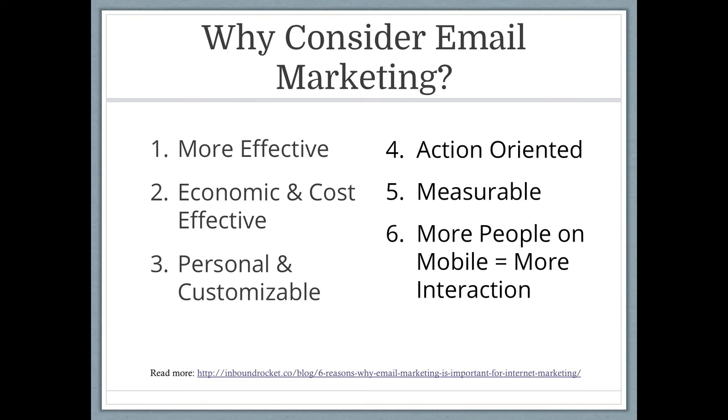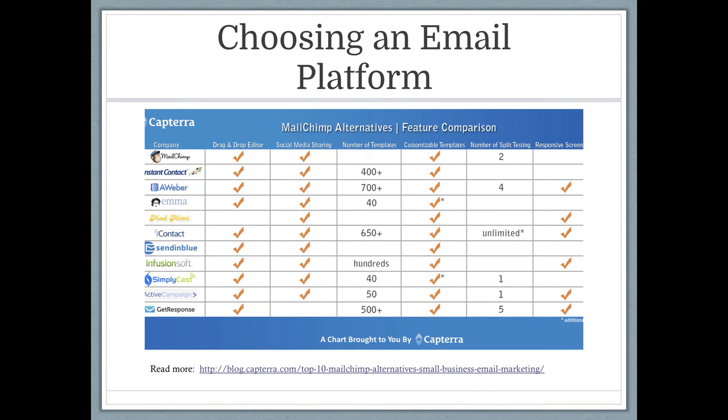So if you want to read more about why you should consider email marketing, like I said, you can click through this article, you can do a couple quick Google searches, but it's probably the smartest form of marketing that you can be doing, and the cheapest. So I definitely suggest it. And I think it's a real wise choice for any business.